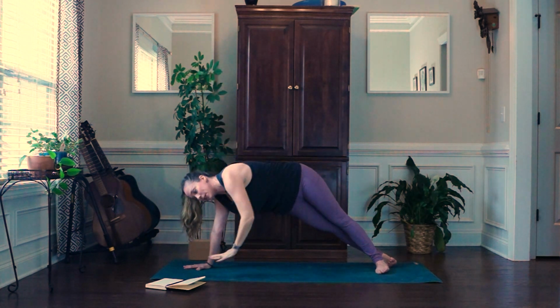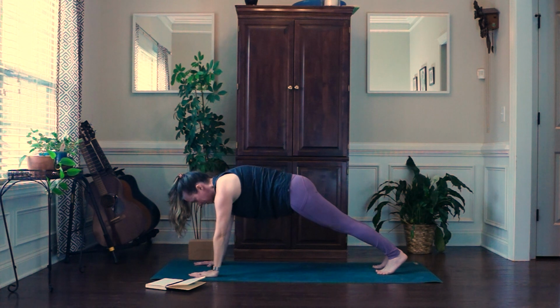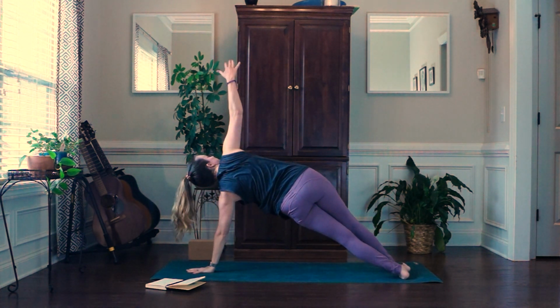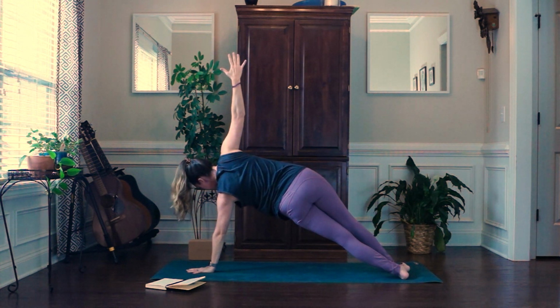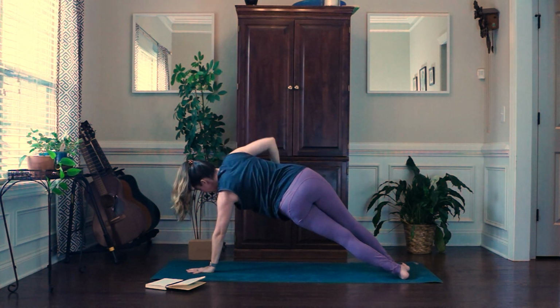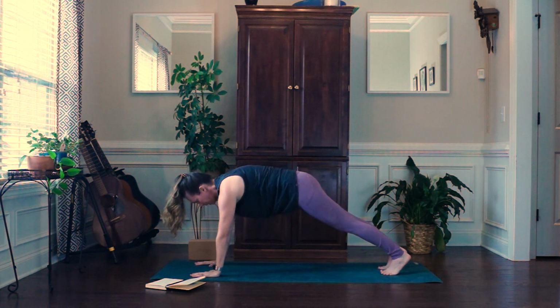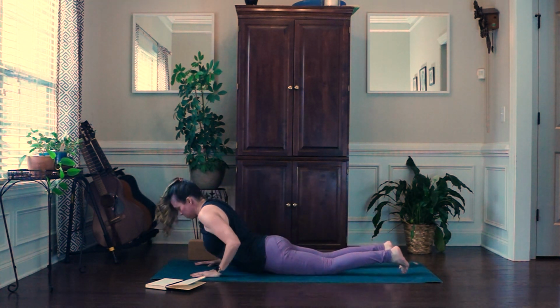And exhale, left hand down. Standard plank. Left hand underneath the face. Pivot onto the knife edge of your feet. Right fingertips reach to the sky. And exhale, right hand comes down. Take an inhale here. And an exhale to lower all the way down to the belly.